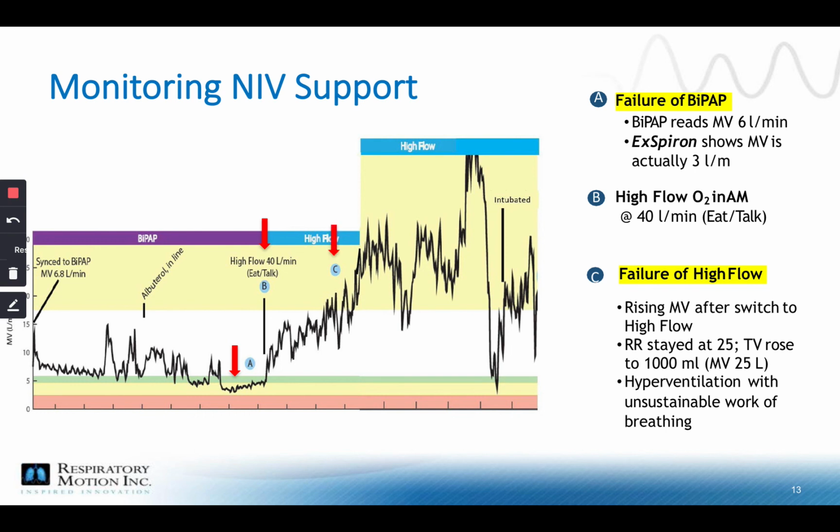Notably, the respiratory rate was largely unchanged during this 2.5-hour stint of increased work of breathing, remaining at an average of 25 breaths per minute. Making the decision to intubate is often a difficult one, but positive patient outcomes rely on it being a timely decision. Access to quantifiable minute ventilation data can aid in clinical decisions regarding escalation of care.